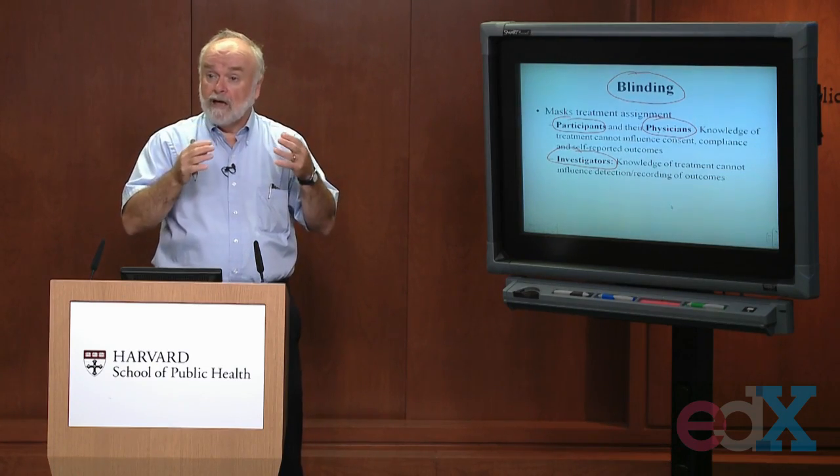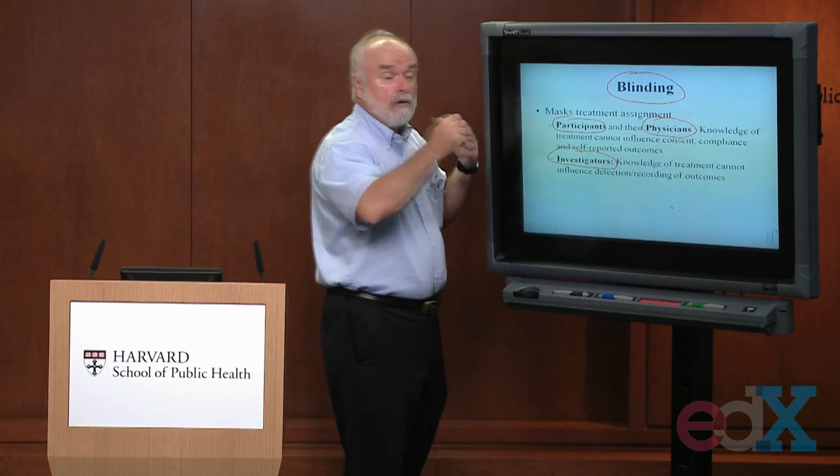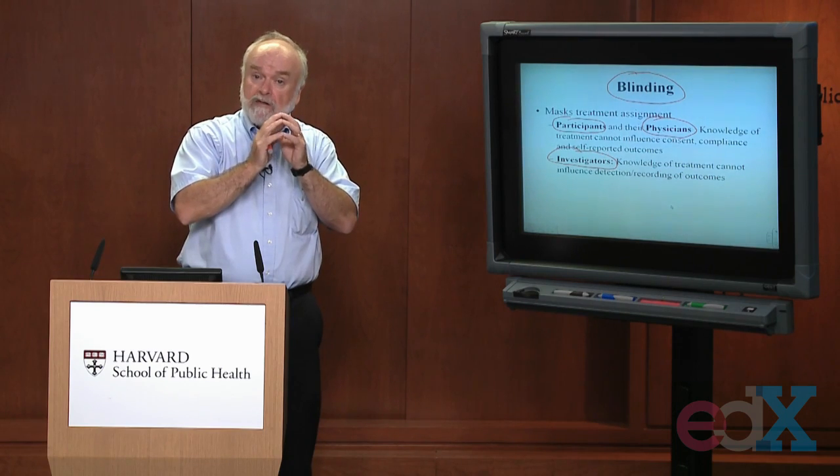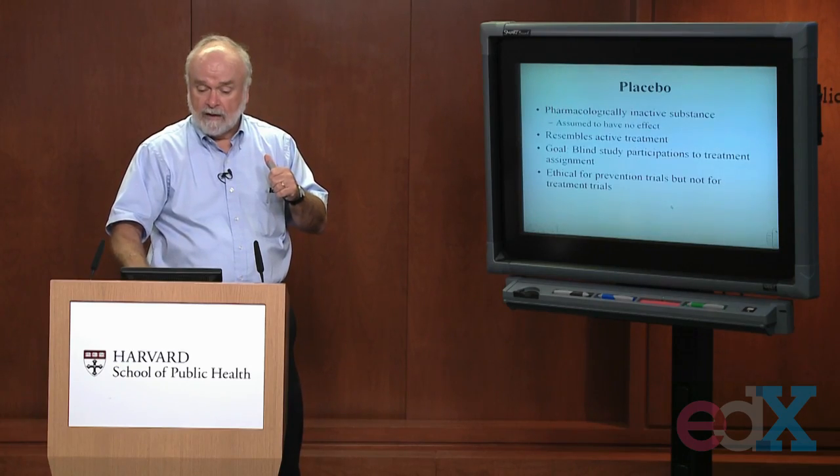All those might be minimized by this notion of blinding, or sometimes called masking, not letting the key individuals in the study know what treatment assignment is given to a patient. Blinding the patient, blinding the investigator, or even blinding the physician who's caring for the patient. And that's why you sometimes hear phrases like double-blinded study or triple-blinded study. It determines how many different key members in this study are being blinded to the treatment assignment to minimize the potential of poor compliance or withdrawals or biased reporting of outcomes in these types of studies.